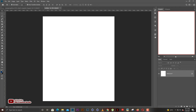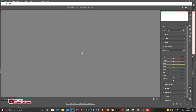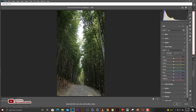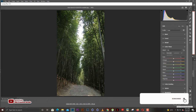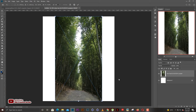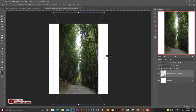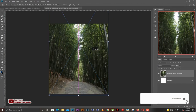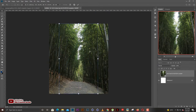So I have a background of the woods, but this one is more like bamboo with type of image. Yes, this type, and I'm going to use this as my background. For now I don't want to do any effect to it, so I'm just going to click okay. Then it opens into my workspace. We don't want the white side here because we want to fill the whole white space. So I'm going to scale the image to fill the whole workspace, something like this. Then drag to the upper space so we get the floor and everything. Yes, something like this. Very cool.